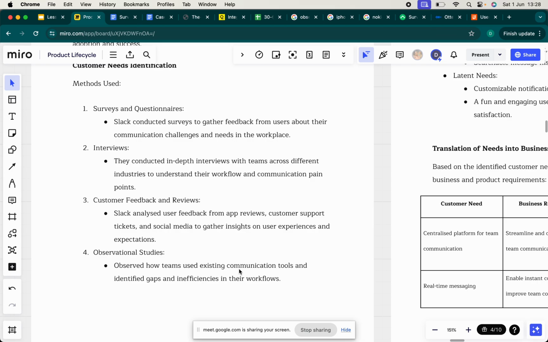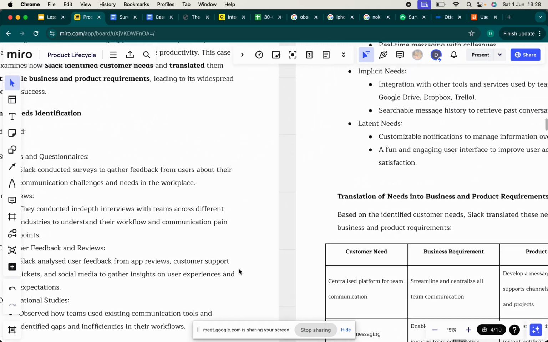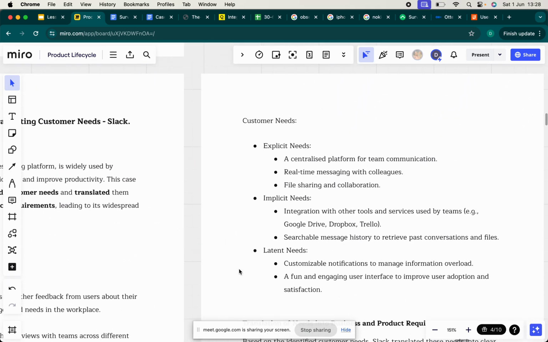And then they identified gaps that these applications were lacking, and they saw ways that they did things that were not so great. They took notes, and they decided to incorporate those observations into their application. So what you see here today is a result of that.